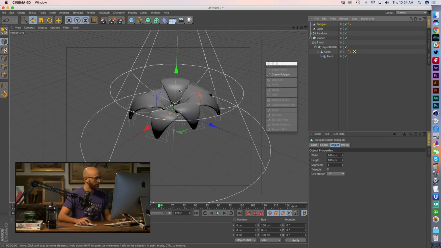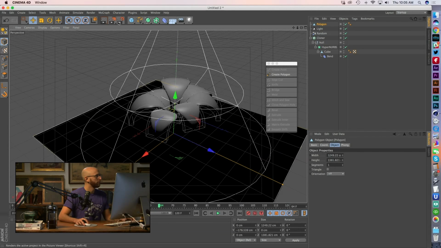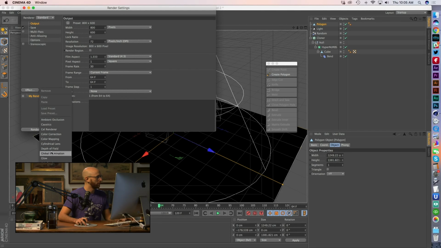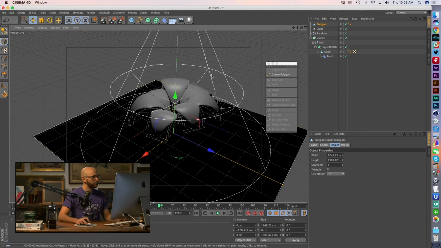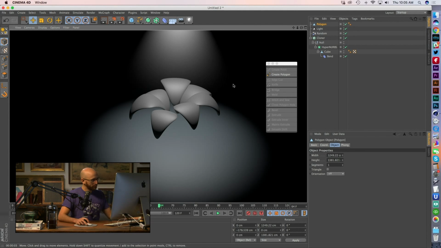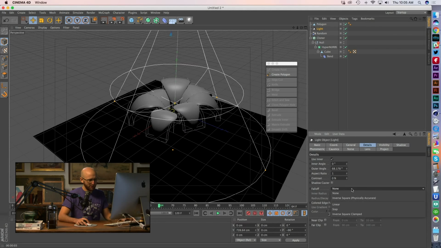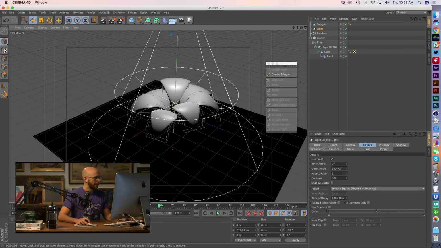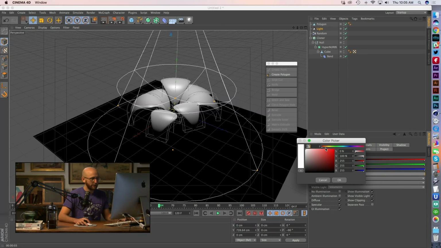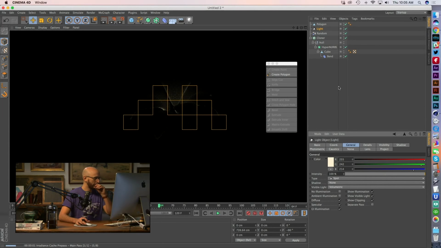And if we actually create a ground plane to bounce some GI off of, then we might be able to see it even better. And super low settings, so it should be relatively quick. So this is this volumetric light ray. Something I also really like to do is to make sure that my falloff is set to inverse square, physically accurate falloff. I like the way that lights behave much better when there is a more natural falloff, and I think I was using kind of a warm light in the previous scene.